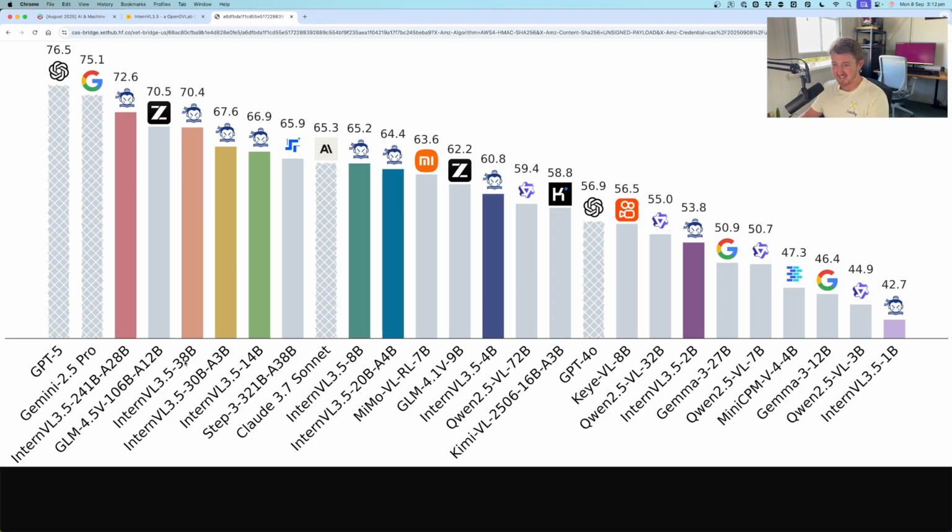And then for every other size in terms of number of parameters, like 8B, Intern VL 3.5 is definitely a big contender. And it even outperforms Claude 3.7 Sonnet. There are 4 versions of the model that outperform Claude 3.7 Sonnet on an aggregation of different benchmarks.